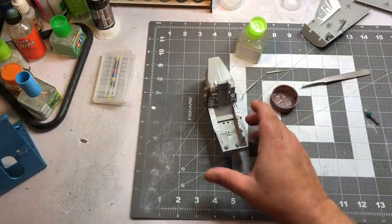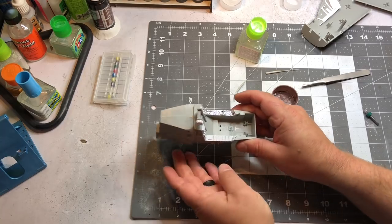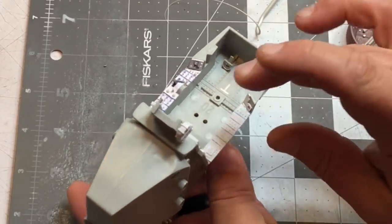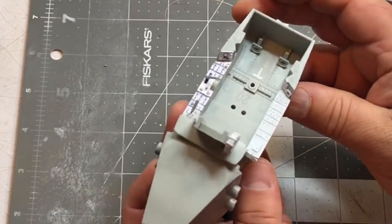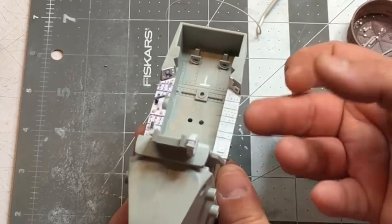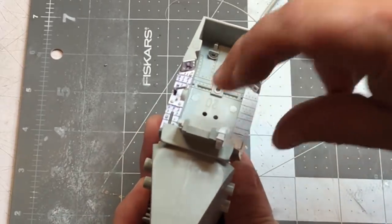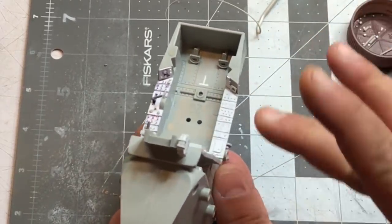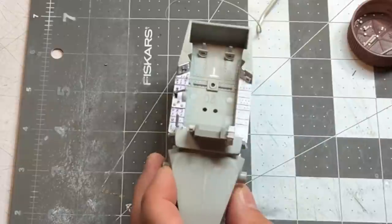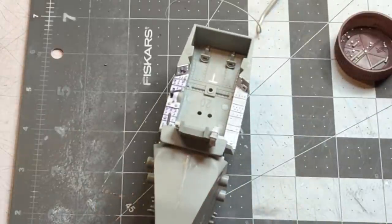Okay, so I've got my holes drilled. I've got all my little switches cut out. And I went ahead and glued this onto the cockpit tub. And the reason that I'm doing that is because once I get those little switches on, it's going to be really hard to handle this. So I just went ahead and glued it on there so I don't have to handle my little panels anymore.